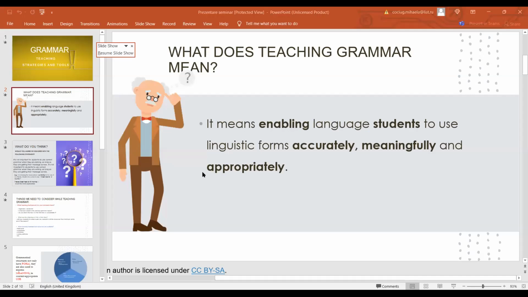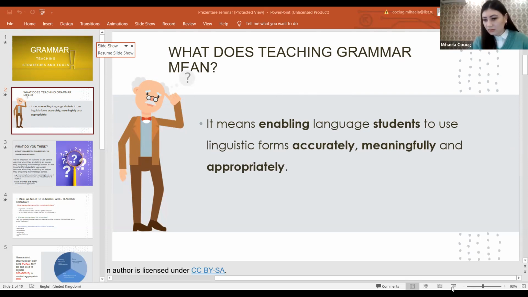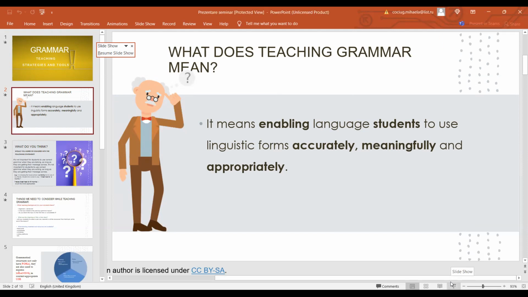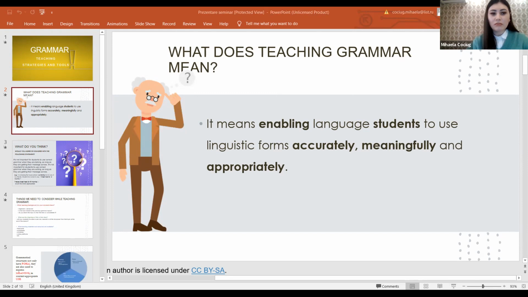Down you have where you can minimize, or in the right side down. Here? Yes. Okay. Thank you. Now, do you see the current slide? What do you think?